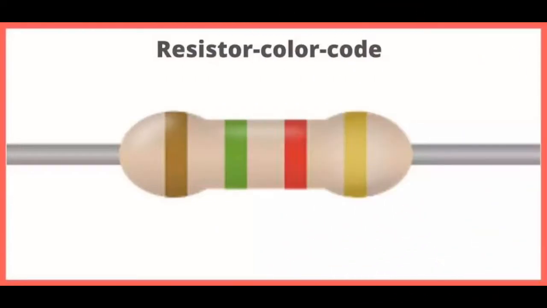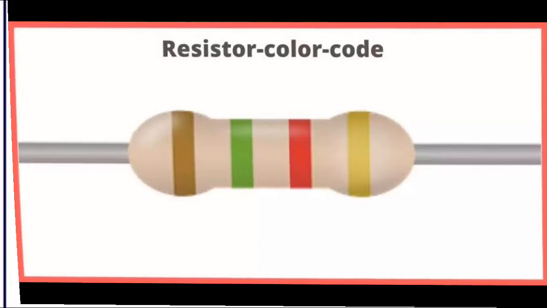Good day everyone, my name is Joules Orbina and today I'm presenting to you the 5 different diagrams of resistors that we are going to use in our lab experiment. In the first diagram, the first band is color brown and the second band is color green, and the multiplier is color red and the tolerance of the diagram is gold.